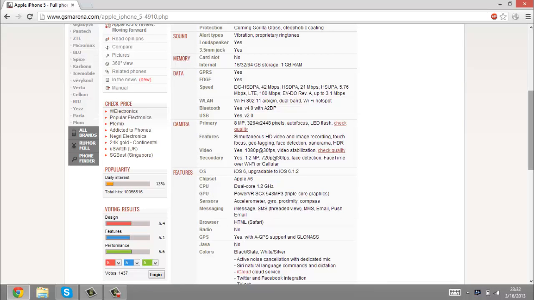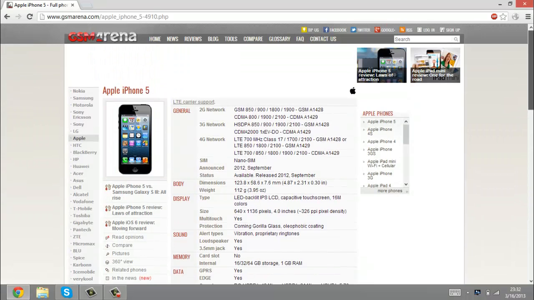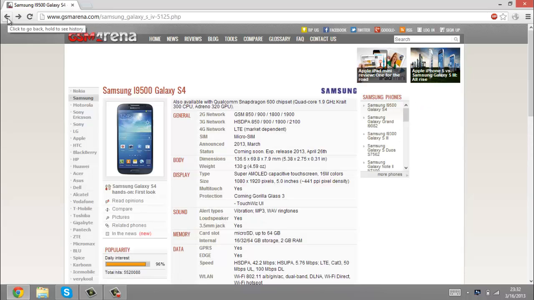The Apple A6 is weak in my opinion compared to everything else out there. That's probably why they're hiding it on their website, and I think that's why I don't like the iPhone 5. The iPhone 5 has great benefits in my opinion, but it's too small for me, and it doesn't have all the software features that Samsung provides.